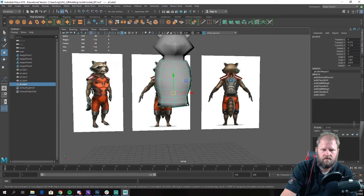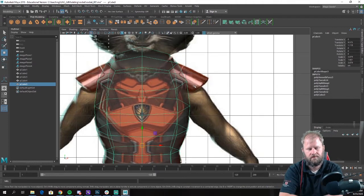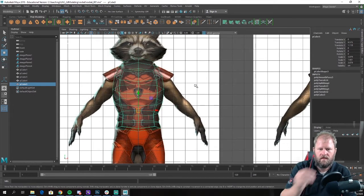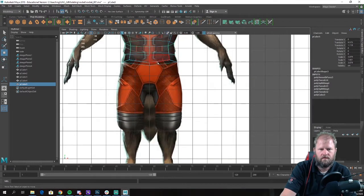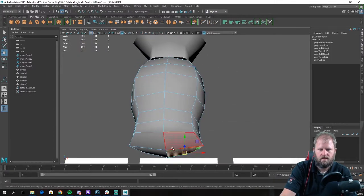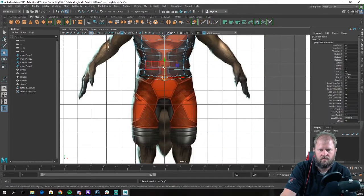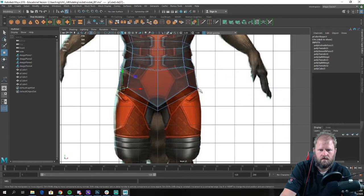Okay, so he needs, let's see, actually. He needs the shoulder plate. He needs a lot of stuff here. One of the things I'd kind of like to do is Photoshop a straight arm, but we're gonna leave it like this. We're just gonna figure it out. Okay, so I know what we're gonna do today. I'm gonna extrude the base of this down and make it actually go down to his crotch. So that's a proper term. There we go. This is where the legs will pop in eventually here. It's the technical term.